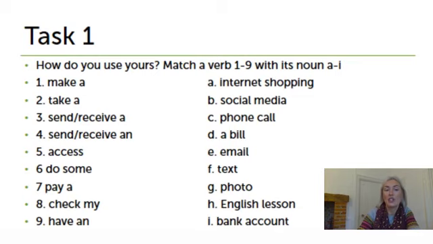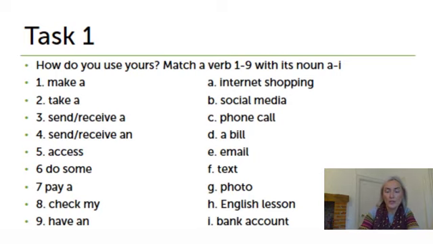Number 8, check my. Here it's I, check my bank account. And so finally, number 9, have an English lesson, of course, H. Okay.